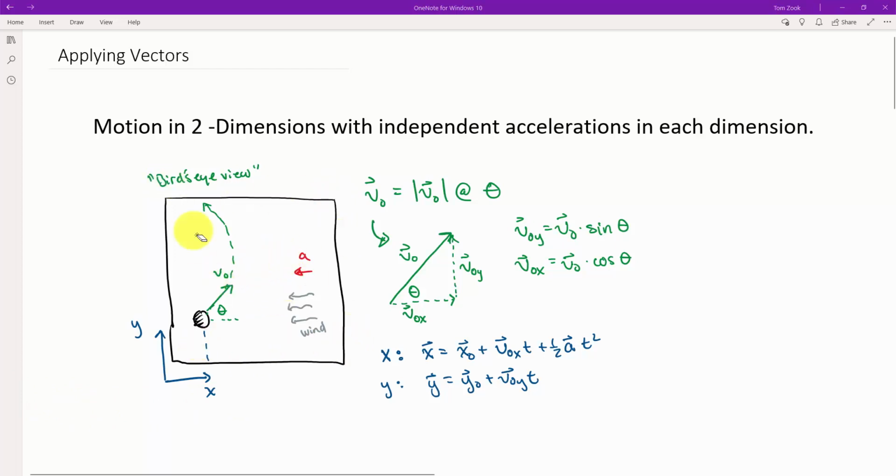Again, we're talking about something on the top of a table rolling. This is not like a side view of a ball being thrown in the air. We'll do those later. So the motion could be shown using this formula.